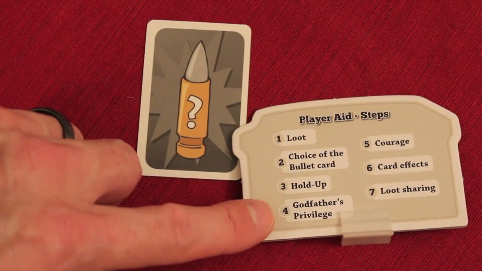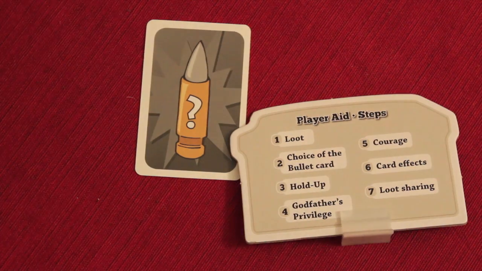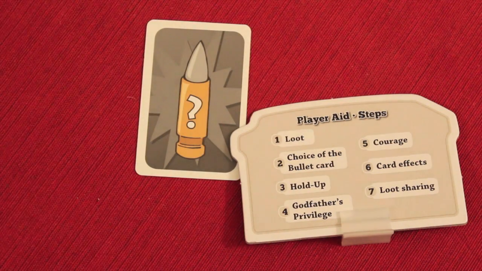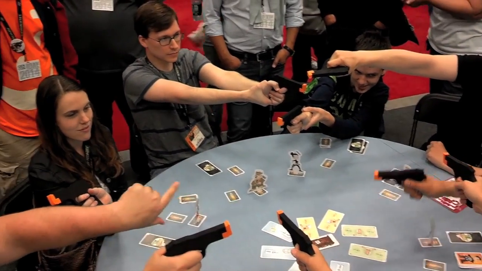Alright. Now, the next thing is Godfather's privilege. Whoever is the Godfather can, if he wants, tell one person to point his gun anywhere else. Now, that person can point it anywhere else they want, and this is an optional thing. And let's see what that looks like. So you're the Godfather, you may ask someone to pick another target.